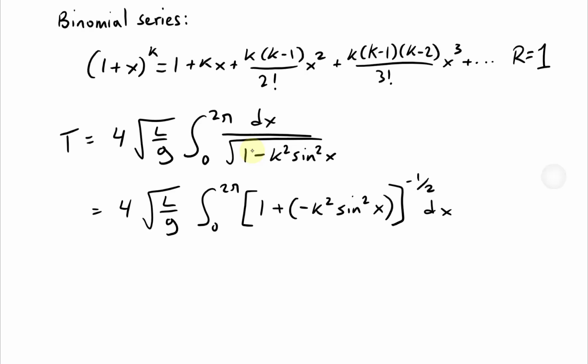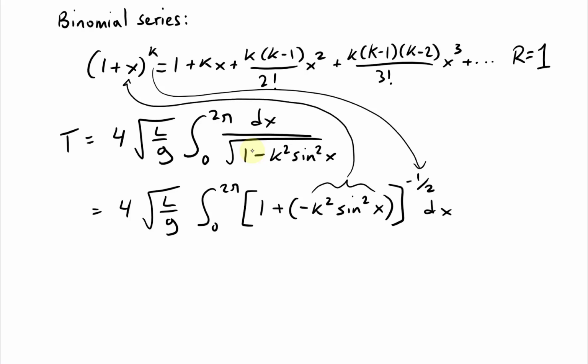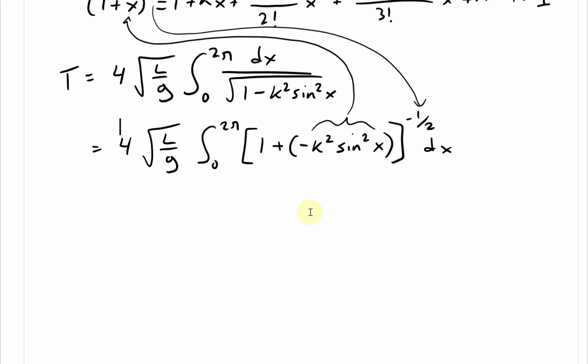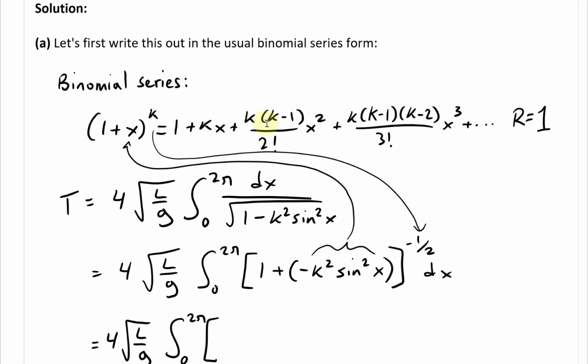In other words, this is going to line up with what we have up top. So this is our k, which lines up with our binomial k, and then our x is going to be this whole thing. So this one lines up with this x, and this part is over there. Now we can just rearrange the whole thing: this equals 4 times the square root of L over g, and now we write the integral from 0 to pi over 2, and now we're going to need another square bracket.